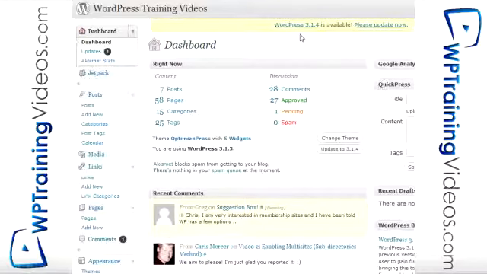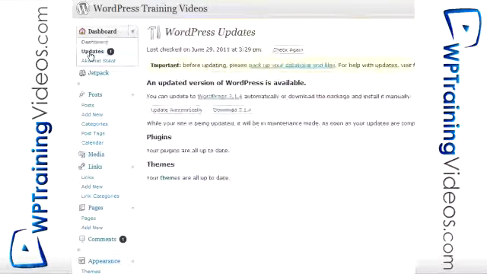So what we're going to do is we're going to click on Please Update Now, either here or you can click on here. And I'm going to show you this way, right over here on the left-hand side. So I'm going to click on Updates. Both of them will take you to the same spot. And it's going to tell us that WordPress is available to go, and I can do it automatically, or I can download it, and then I can install via FTP. Now, it is always easier to update automatically.